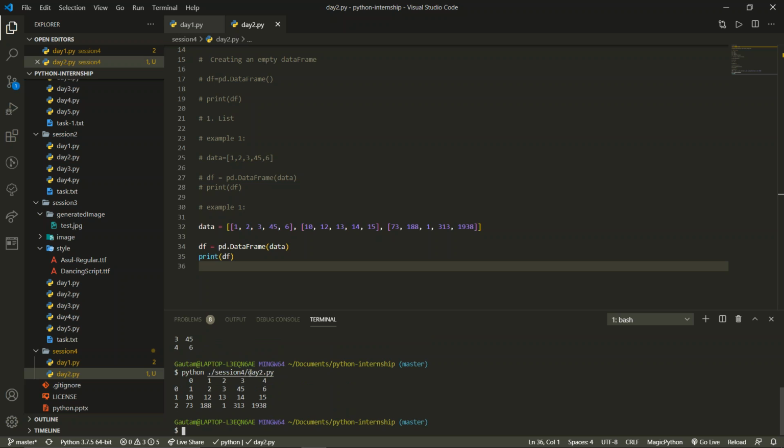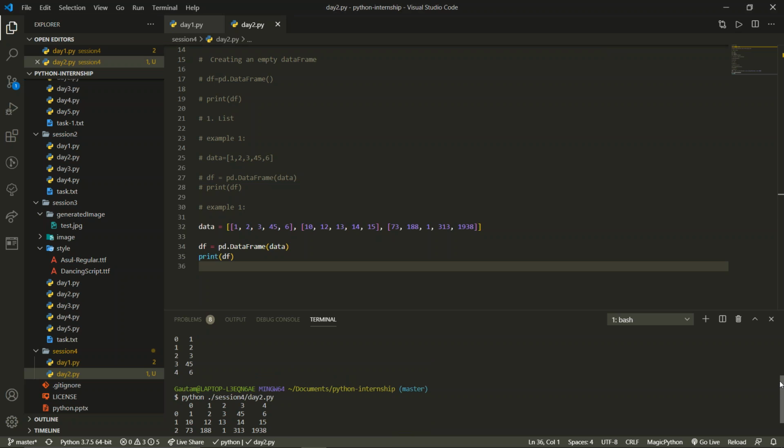Okay, let us wait. Okay, you can see over here now we got multiple data. As in the previous one, let me show you, there was only one column, so we were getting all the values in the row itself.